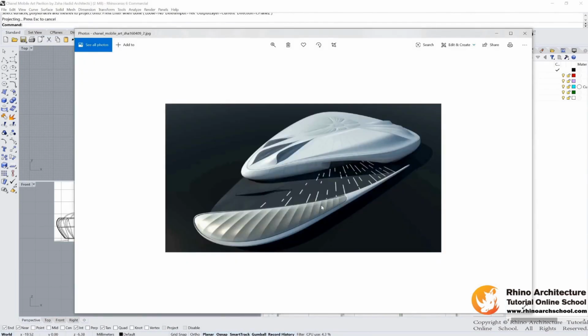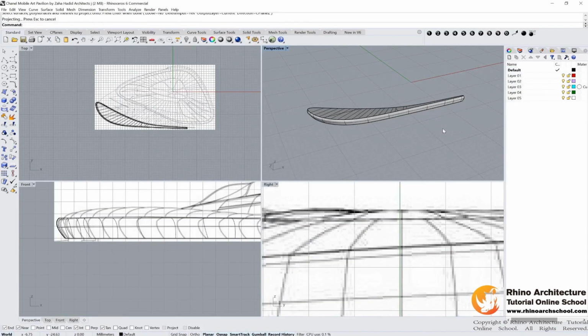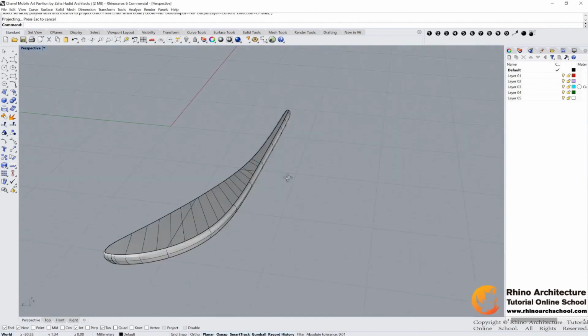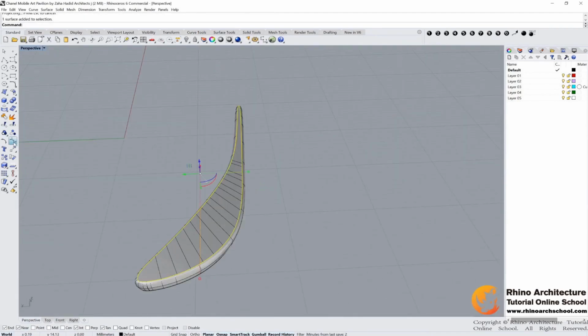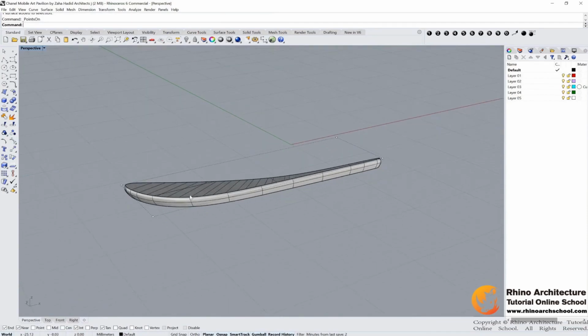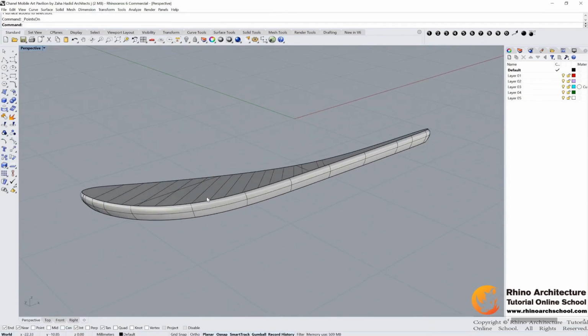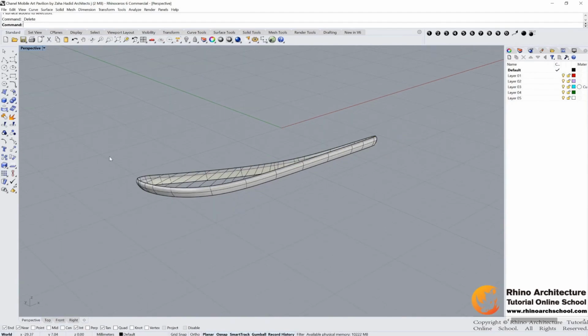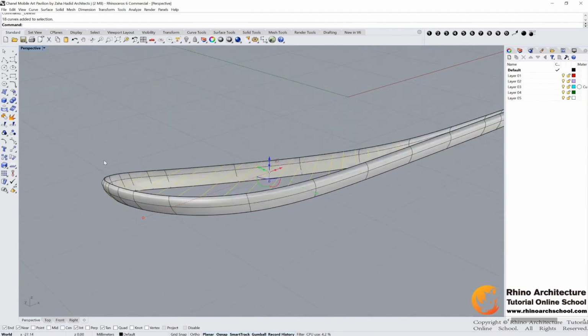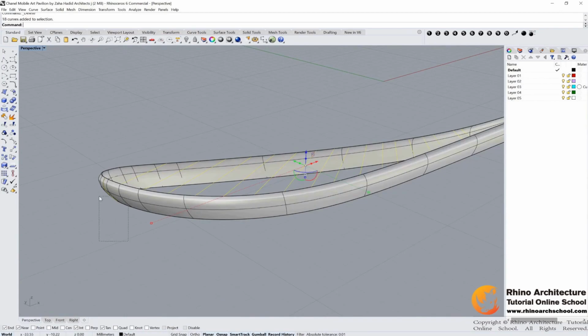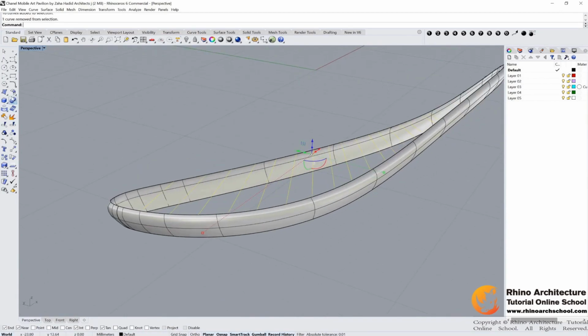Actually, I want to build this form by using control points. We can drag the control points to adjust the form. But if we open the control points for the surface, we will find there is no relations with our lines. So we need to delete this surface and select all of the lines, and we can create a new surface.